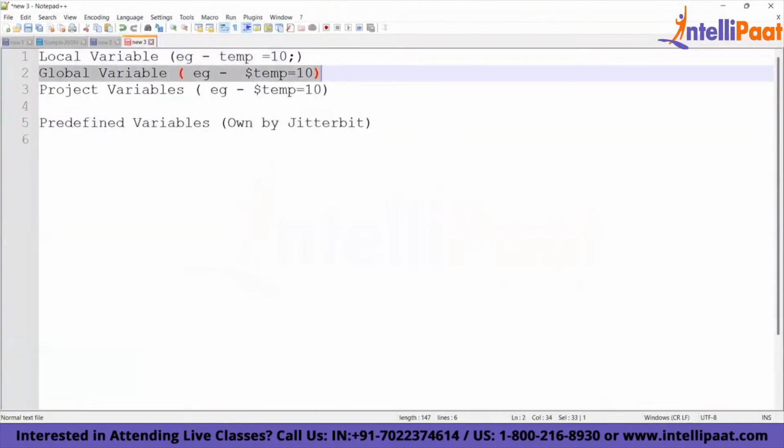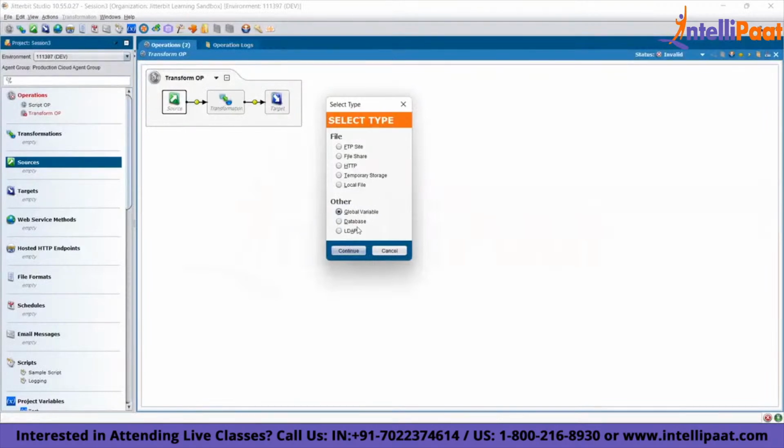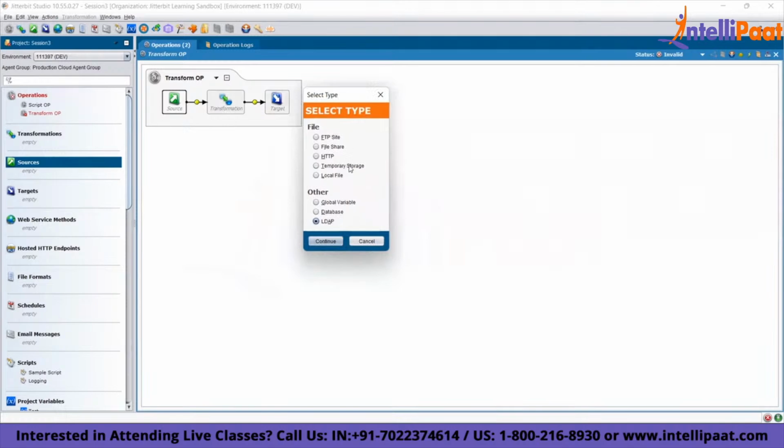We would see that. The next one is database, and the next one is LDAP. Similarly, let's say I'll click on global variable here, because I cannot read anything from the local machine, as I do not have anything on local, right?